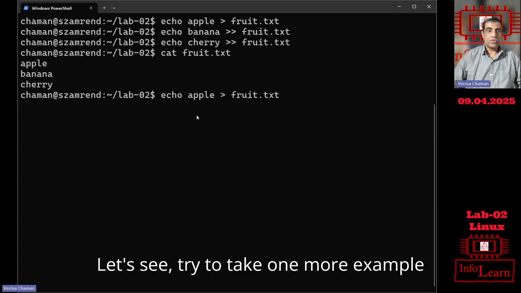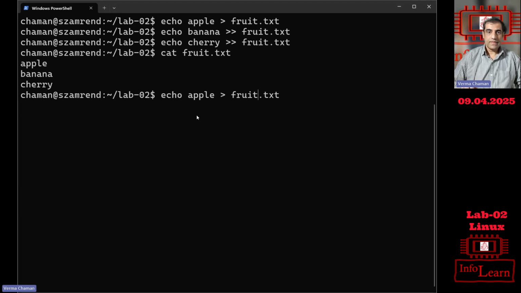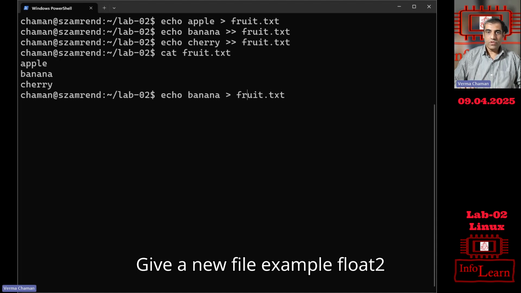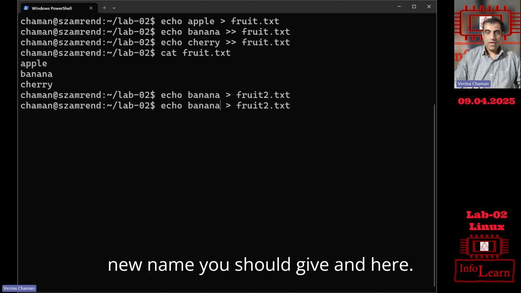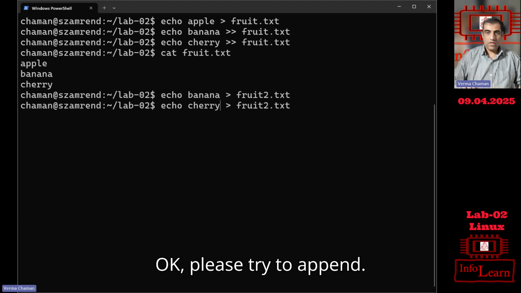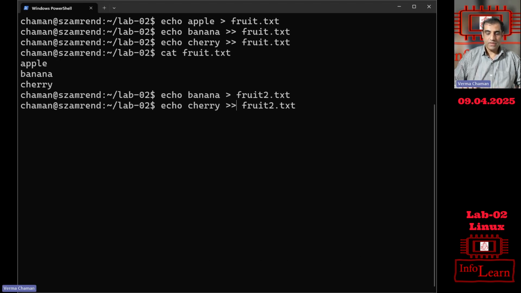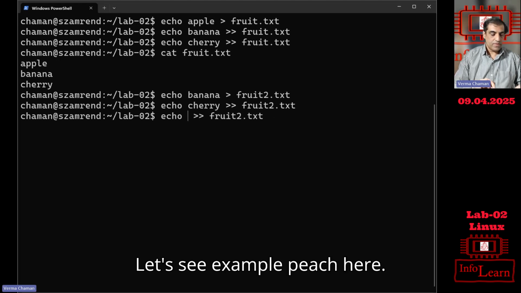Let's take one more example. The second file should have a new name, fruit2. Please try to append, and add one more fruit, let's say peach. Please do that.